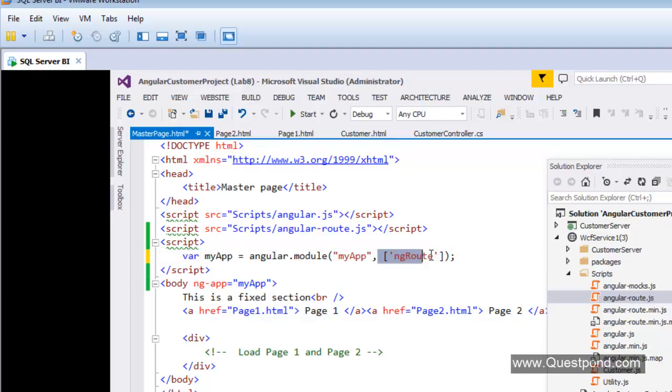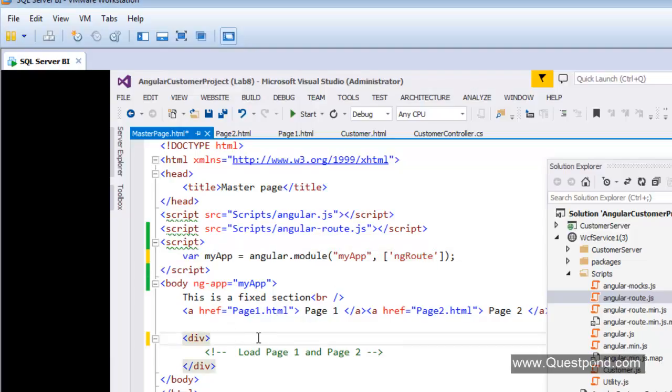So inside this square bracket, you need to specify the modules on which you are dependent other than the core module. Core module is loaded by itself, but this Angular route.js will not be. It is an external module other than the core module. So I have also specified that I want to load the ng route, which is a dependent module.